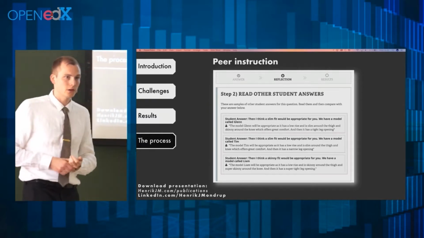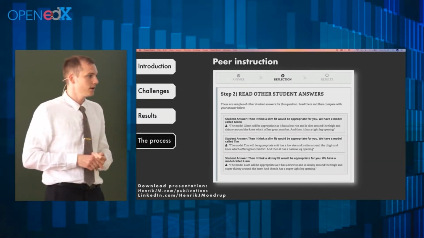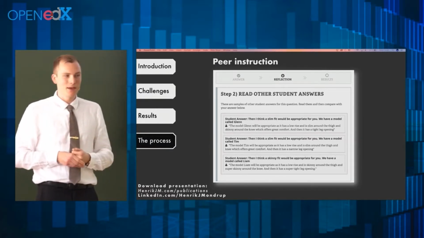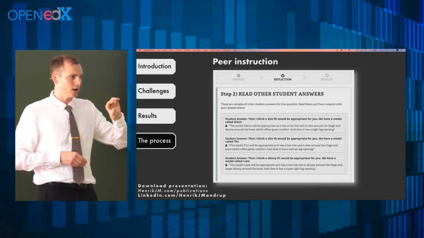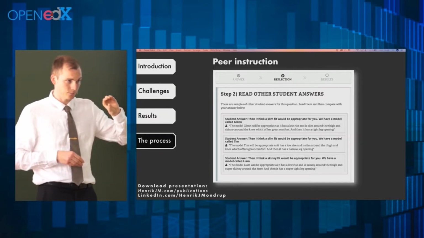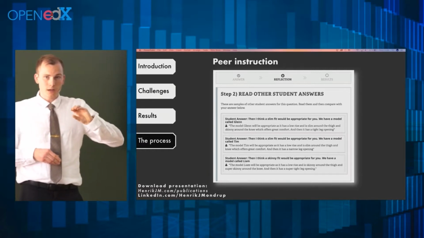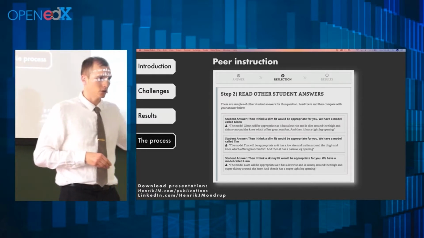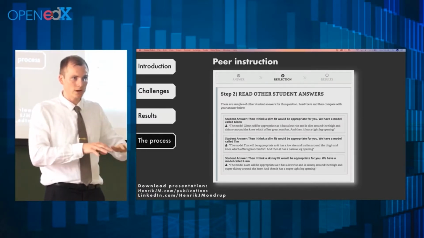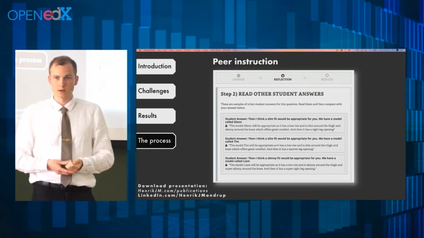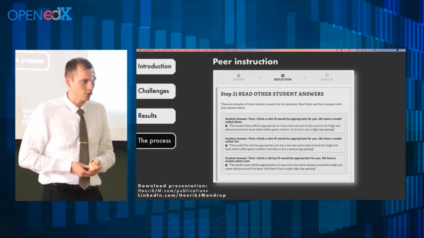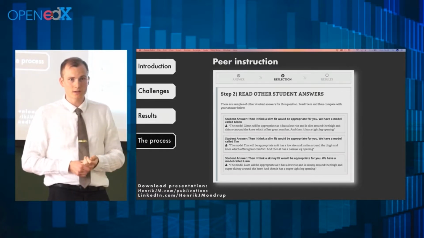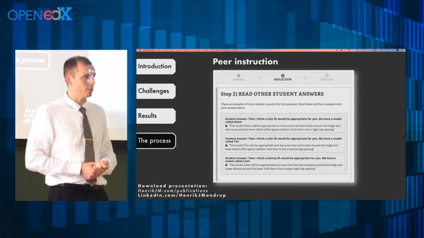Also, according to the learning theorist Knud Illeris, he's a Dane. He's very fond of Mezirow as well. Maybe that's where I have it from. But according to him, you get a deeper level of reflection, and reflection that makes knowledge stick in a better way, if you do written reflection instead of oral reflection. And that's the last point I want to tell you from this presentation: written reflection, if you ask me, is a really powerful tool.